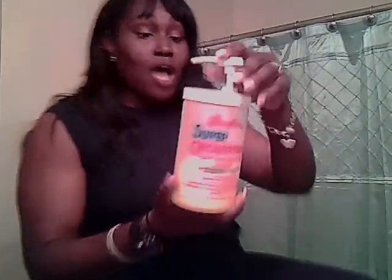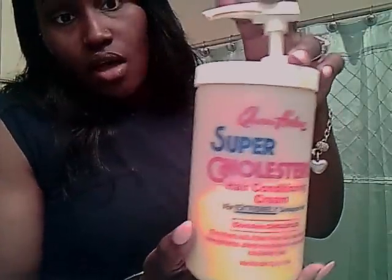And after all the coloring is complete, I'm not sure how bright it's going to go this time, so I'm also going to use this Queen Helene Super Cholesterol Hair Conditioning Cream, and it's for extremely damaged hair. It has this little product in there for extra conditioning, extra sealing of the ends, because sometimes when you color your hair, it damages the ends. Plus, I know this virgin hair, you may not be able to tell on these ends because I've trimmed them, but sometimes they can get a little rough using excessive heat.